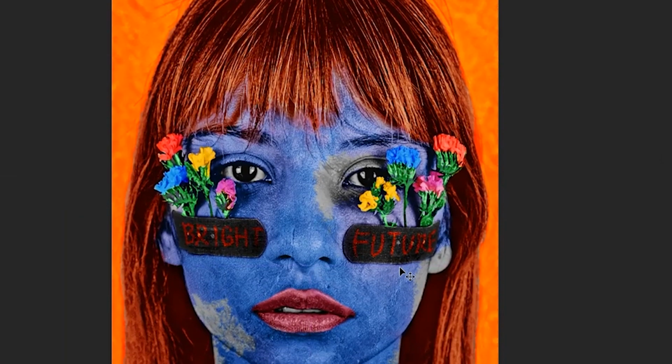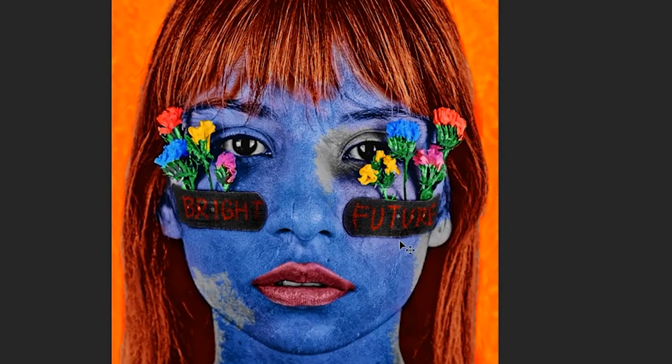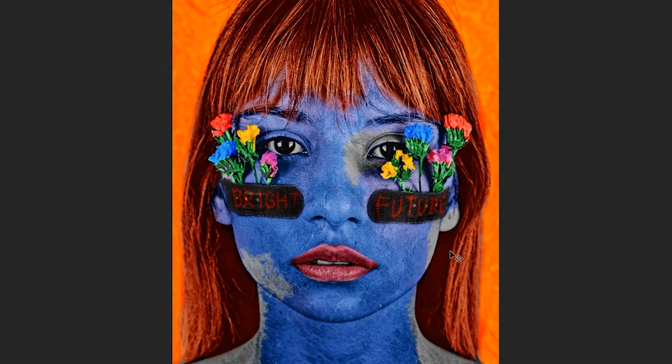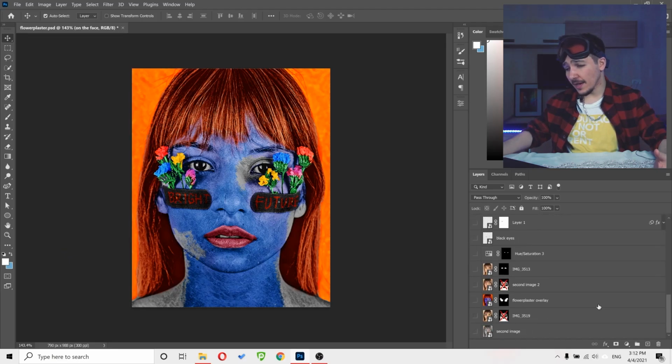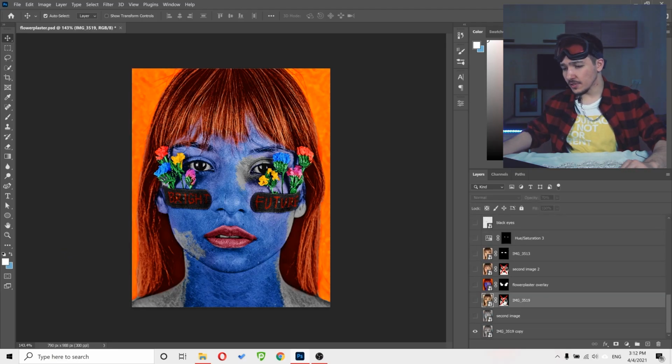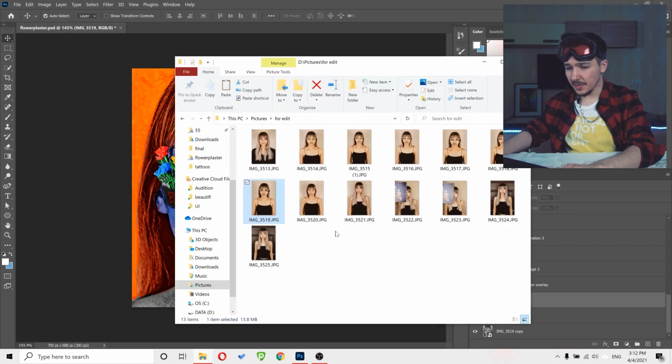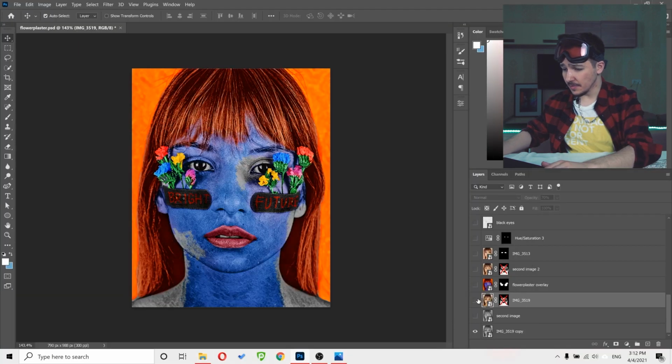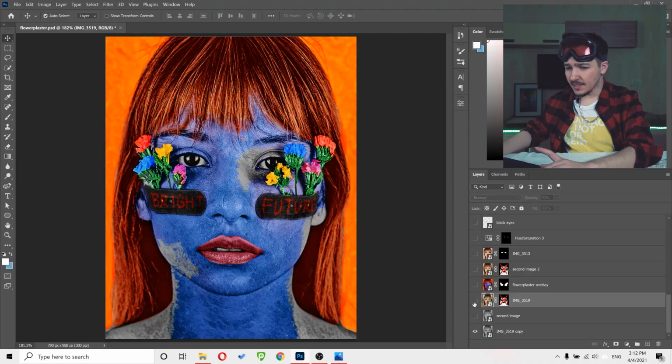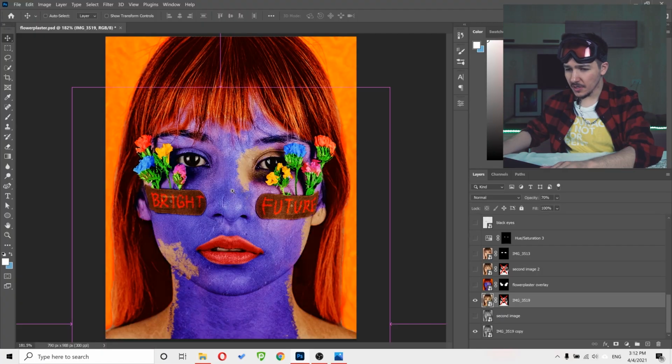And now this was what I got, and still when I was looking at this, I was like, there's something missing, it's like, it's not lively. She looks like a zombie who was colored, to be honest. That's why what I did actually, I took the original image that we had here, so basically this one, and I added it on top of our current artwork. So basically if you look here, boom, as you can see here I have the image, and just when I added on top of the artwork, wow, now it looks so much lively.